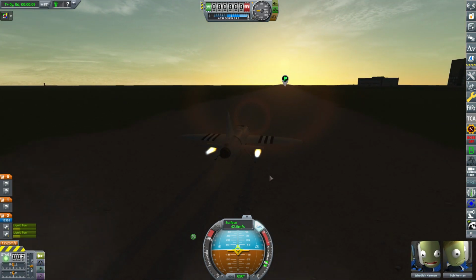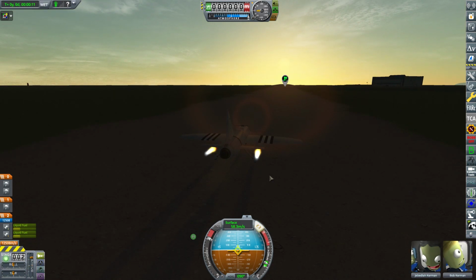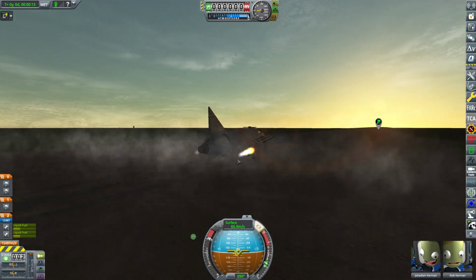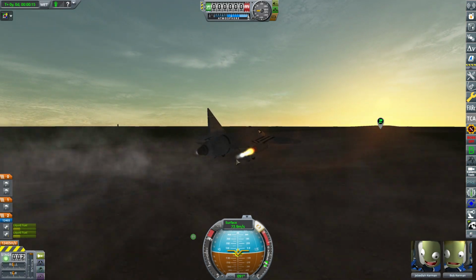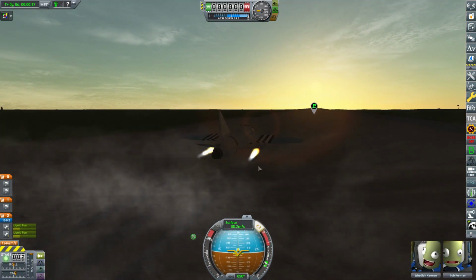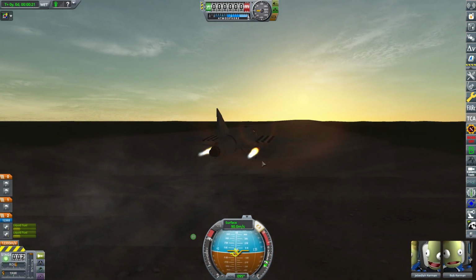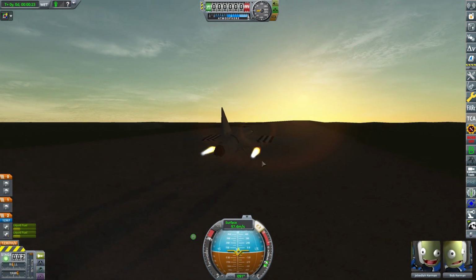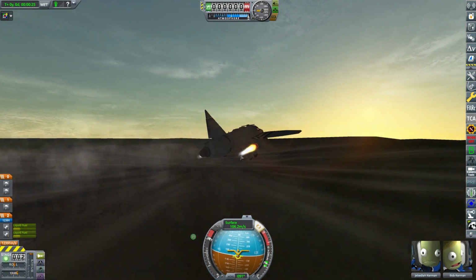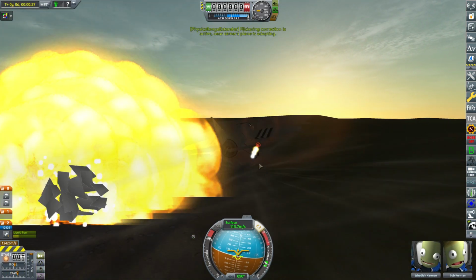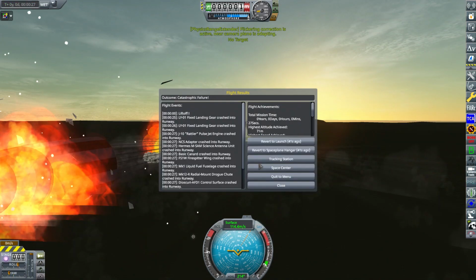I'm going to look for a rotate speed of... oh, it does not want to rotate. 70? 80? It's wobbling. 100. Okay, new problem. It just does not work.